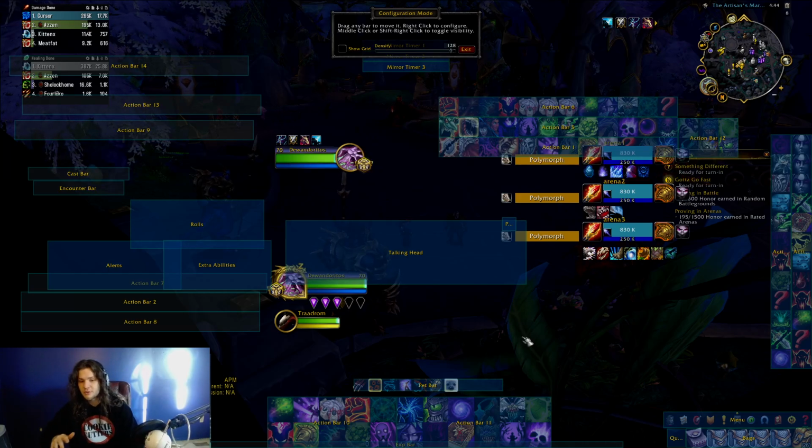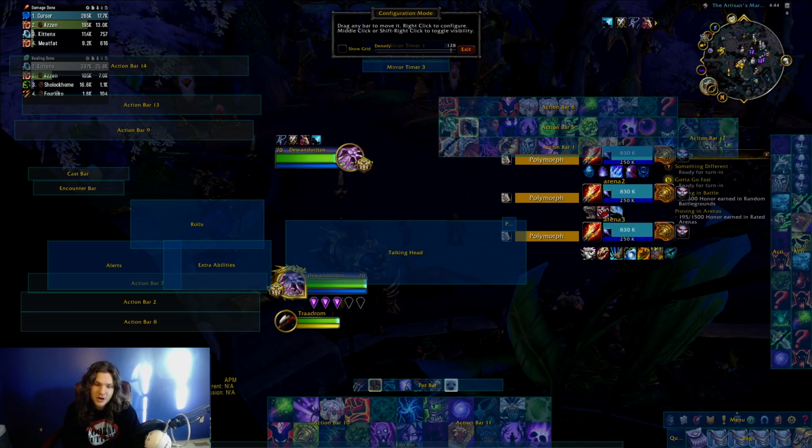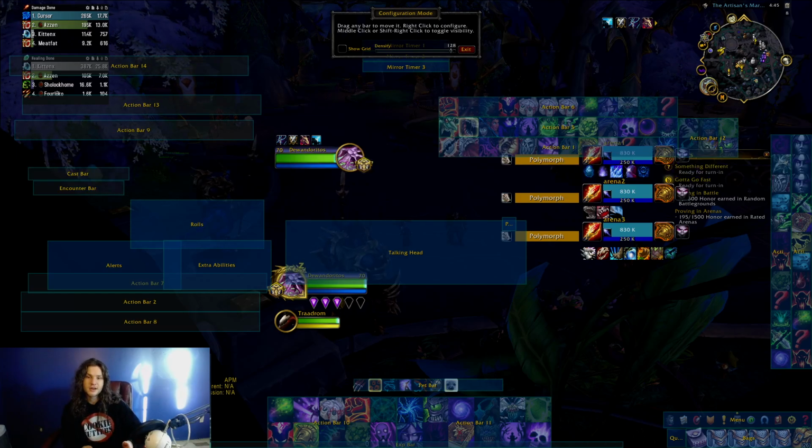Now the key to make this really fluent so you don't really have to think about what you're pressing is to make sure everything that you're hiding is buttons that have no cooldown. So everything that's spammy, has no cooldown, is hidden. Everything with a cooldown is shown in the center of my screen, so I know which buttons I need to track and which I don't. So I just took out the stuff that is a waste of space and hid it, so I don't have to see it anymore. And you guys can do the same thing, and it's very simple.